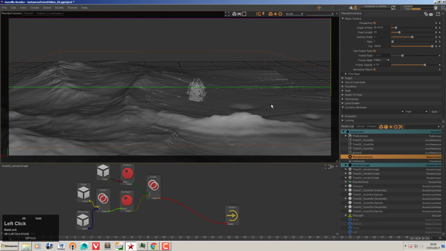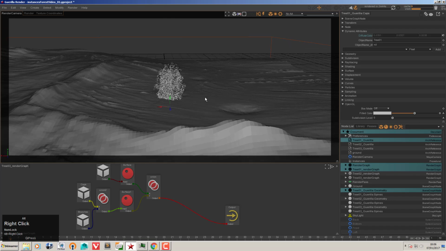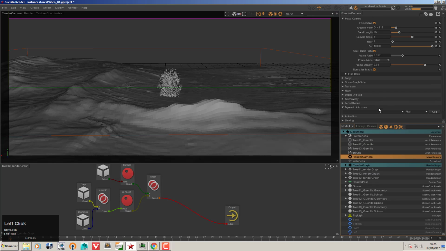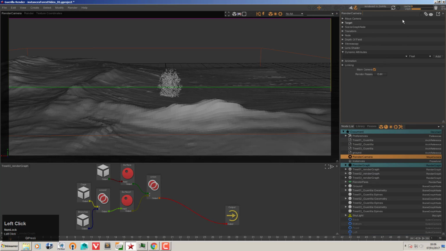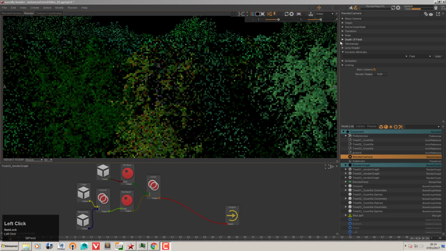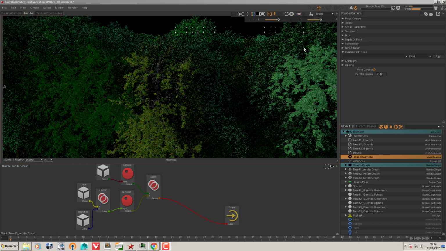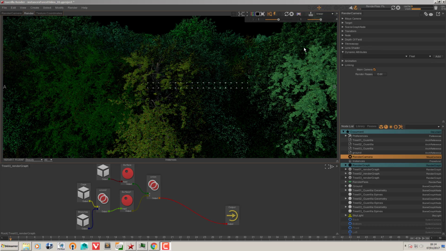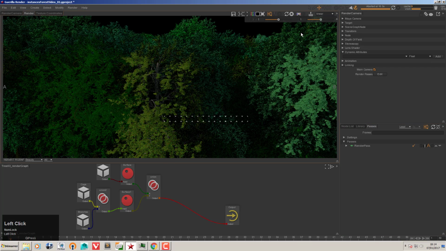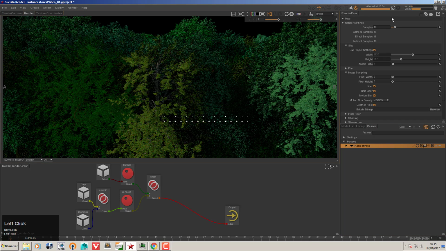Let's go for a super movie style. I'm gonna fit on this little guy, and I'm gonna grab this view. I'm gonna turn it into the main camera. Okay, let's render. Okay, nice implantation. I got a lot of trees. That's great. We're gonna render it in nice quality. Was less nice.